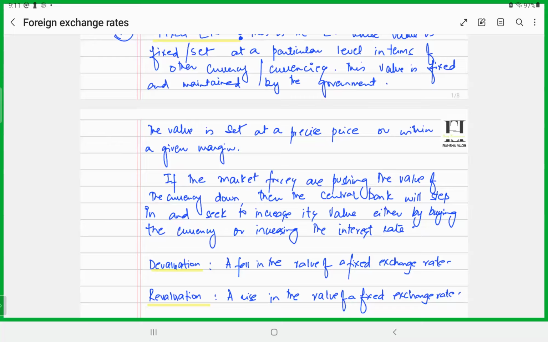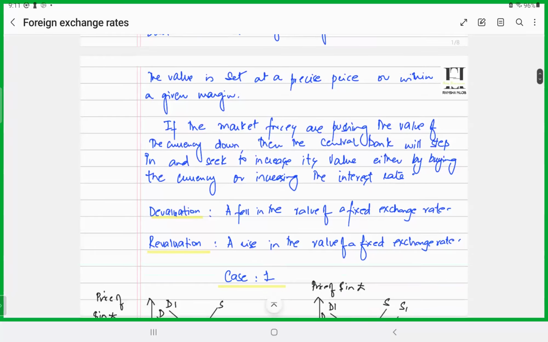Or alternately, what it could do is it could increase the interest rates. So when the interest rate would increase, what would happen? The demand for that currency would increase. So when the demand for currency would increase, what happens? The exchange rate is automatically going to go up. What happens when the demand increases? The price pushes up, right? Or when the supply reduces, what happens? Again, the price pulls up. That's the same strategy adopted in this scenario in order to pull back the exchange rate back to its initial set price. Get my point?